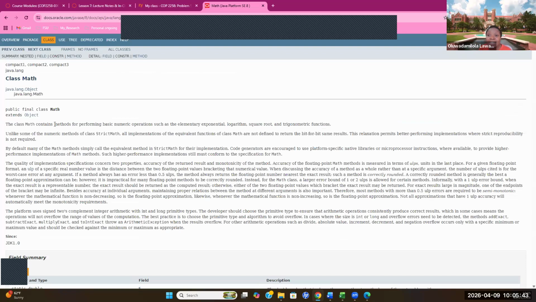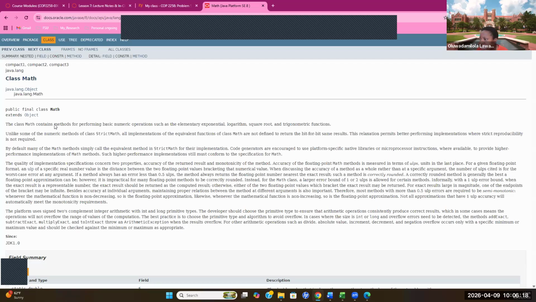So an example of an instance class is your Scanner class. And the Scanner class, you have to import, you have to access that class. And System.in is the method you're using there. You're telling the compiler that I am using this specific method that will grab values from the user.